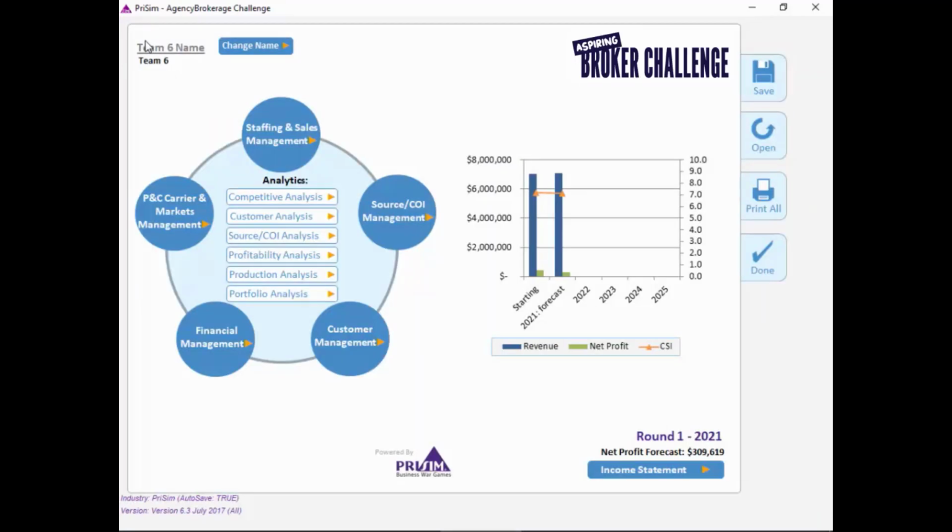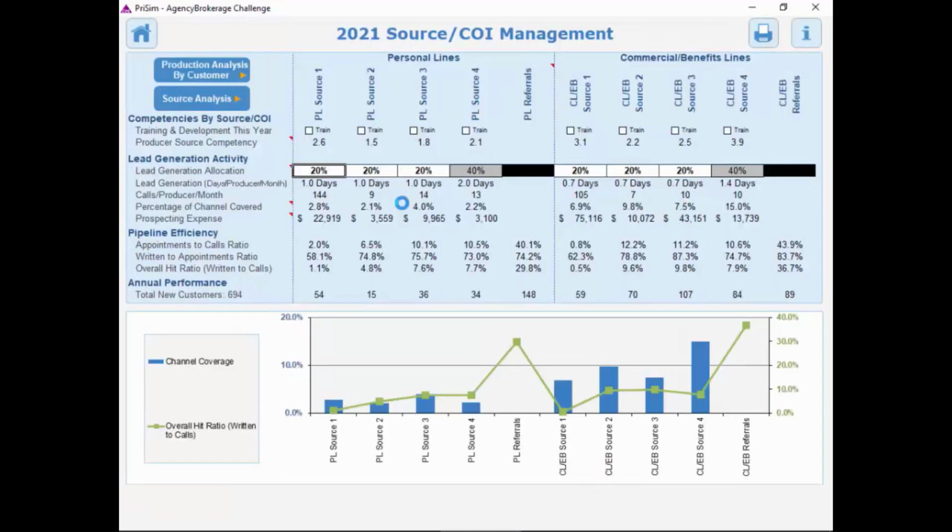And as I think again about segments, I can consider where it is that I source my leads, where I'm asking producers to spend their time generating leads. And I can click on a box to train, and I can change my allocation of time. And as I do all of these things, again, the question is, why would you make any of these changes?